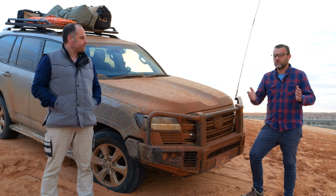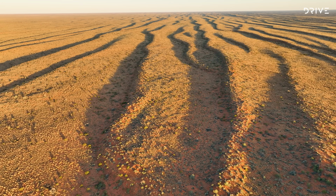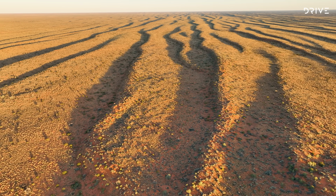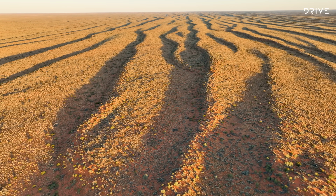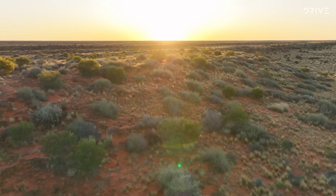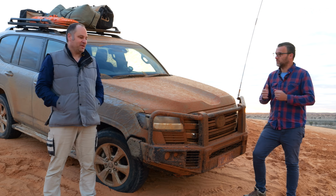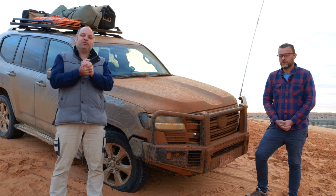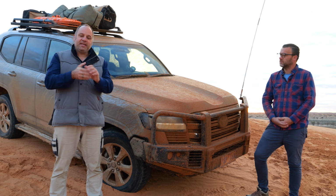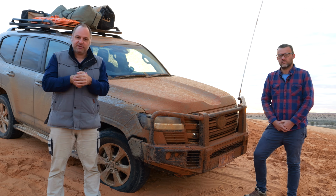Exactly right. This is truly bucket list stuff for me. And if you can come across the desert, you can experience camping out here, see this part of the country that no one ever actually sees, not many people, even Australians, see. And you can get a bit of time in here, get to the other side. I mean, sitting on top of Big Red here, this is beautiful. Yeah, it's unbelievable. It really is a magical place to come and visit. Make sure if you've got a four-wheel drive, get the gear you need, do the research, and make sure you get out here and experience it for yourself.